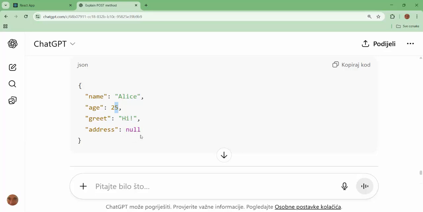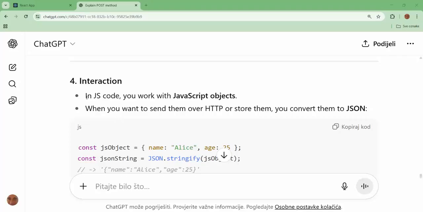Greet: hi. Address: null. You see, it can be null, but functions and undefined cannot be here. In JavaScript code, you work with JavaScript objects. When you want to send them over the HTTP protocol or store them, you convert them to JSON. We'll see that in our example. We don't need an example here.